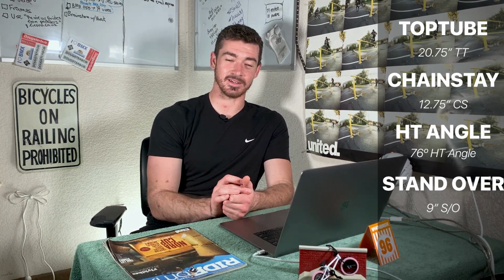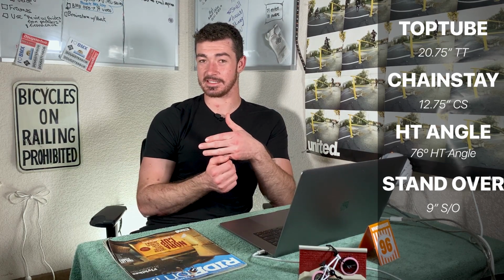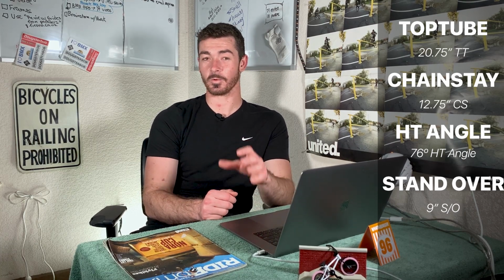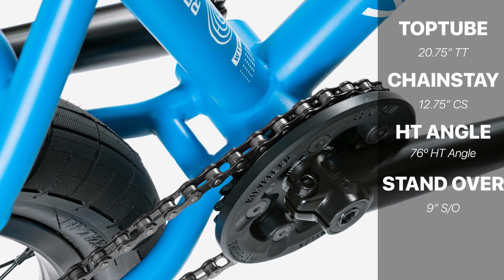It has a 76-degree head tube angle. We already talked about that. It brings the front wheel under you, makes it really responsive with the steering, makes nose manuals easy to pop up in, and it just makes this thing so crazy responsive. And the standover height is 9 inches, which is about average. Most bikes come with a standover height this size.